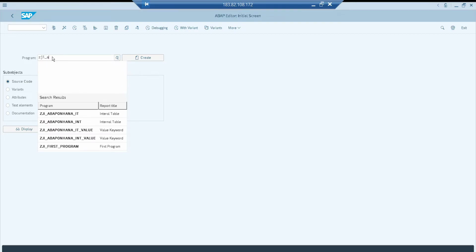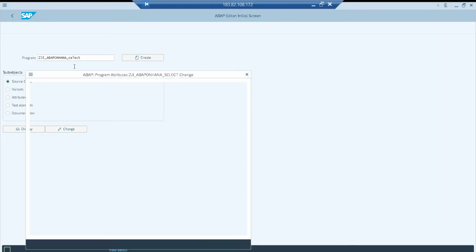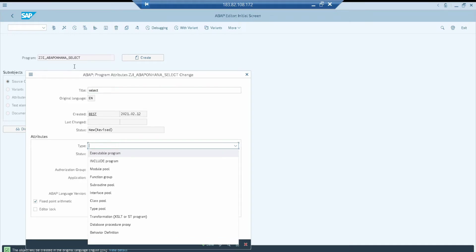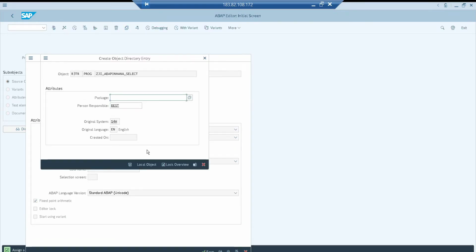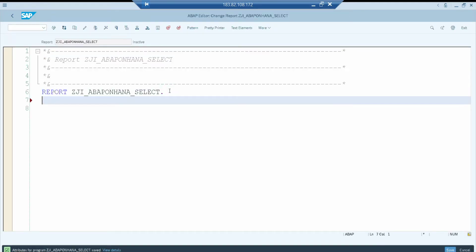Let's see the naming convention first. ABAP and HANA internal table, so ABAP and HANA select. Select properties, executable program, local object. Okay.